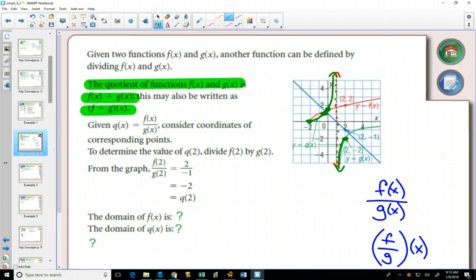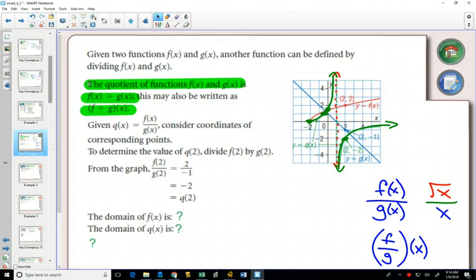The hard part in the dividing ones is to find out, as x gets bigger, what happens to the y values? Because I'm doing f of x, which is a square root graph, divided by g of x, which is a line graph. And so as x gets really, really big, if you analyze this, can you see that the bottom gets bigger faster than the top? Like if I put in 1,000,000, I'm going to have 1,000,000 on the bottom, but only the square root of 1,000,000 on the top. And so the bottom will get bigger faster. And that will result in our graph getting closer to 0.